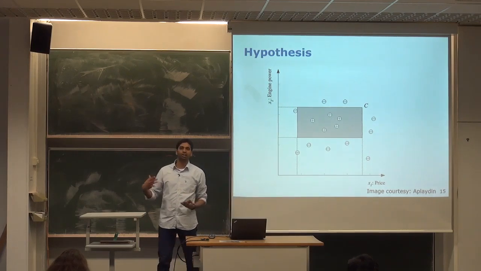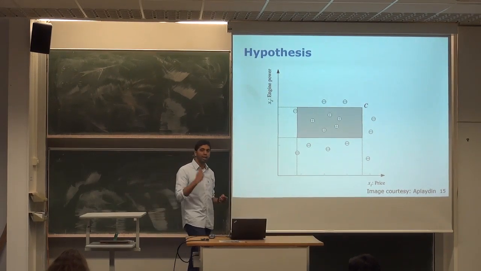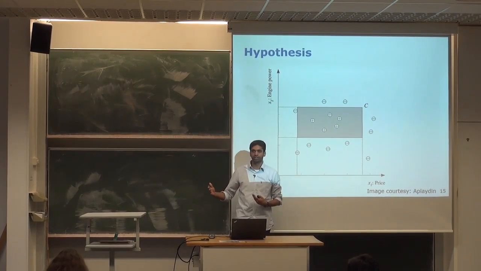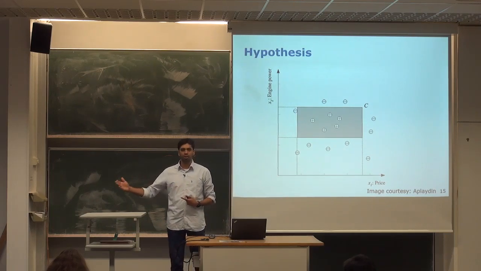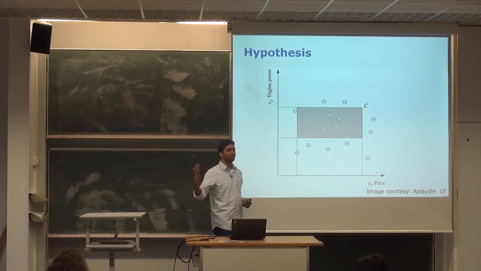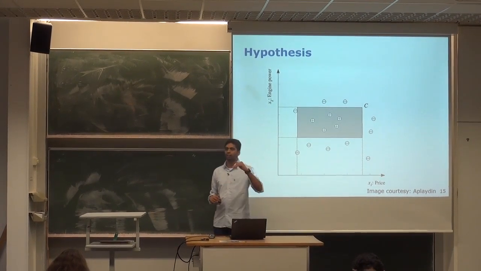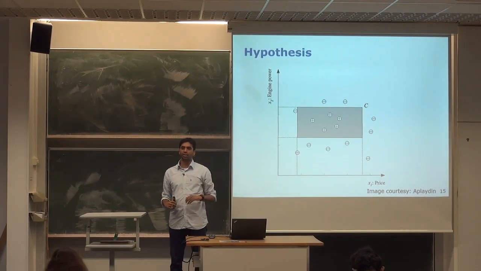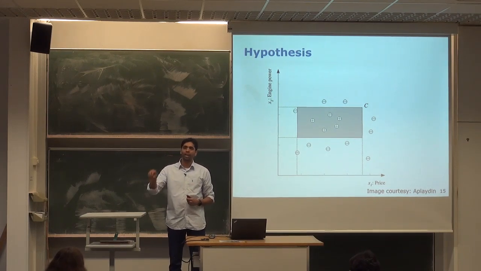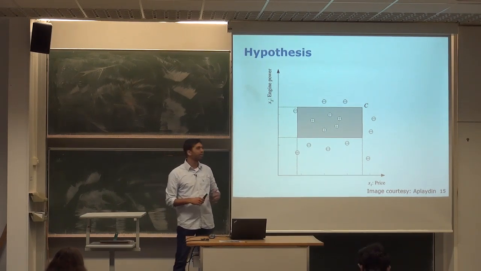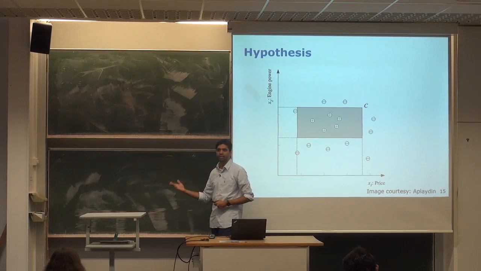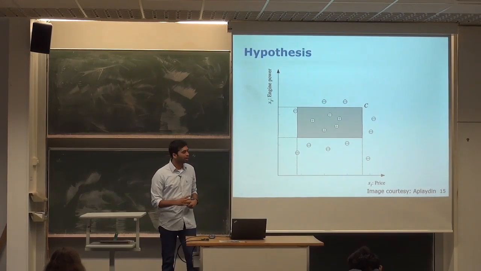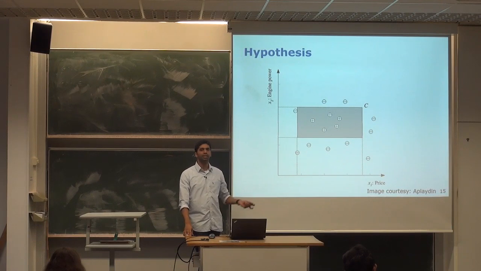So this is a kind of decision tree, right? You make decisions based on some questions. You ask, does my car cost more than this number of euros? Does it cost less than this number of euros? Is the engine power more than this and less than this? Based on the answers to these questions, you say, okay, if it falls within this range, it's a family car, otherwise it's not. So these kinds of classifiers are called decision trees, and this is also something that we'll see later today, how to design a decision tree.